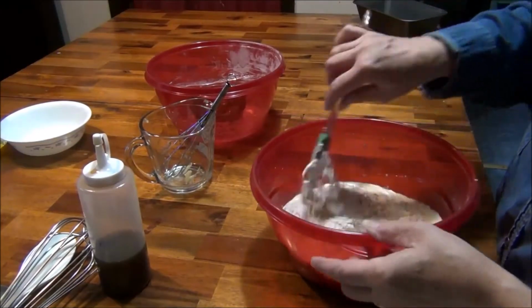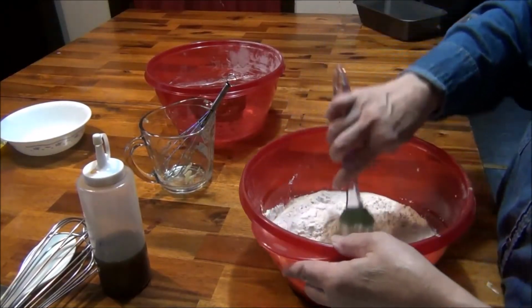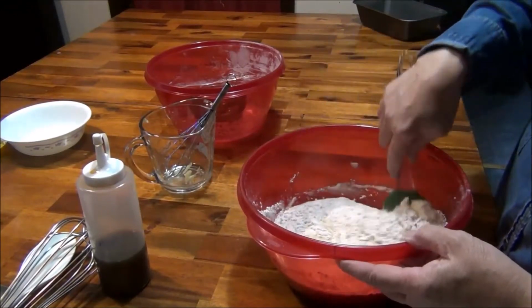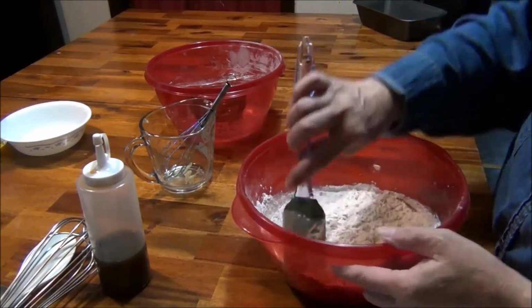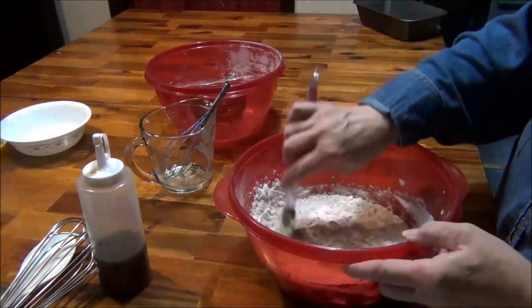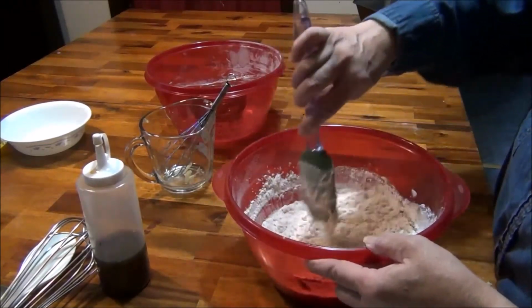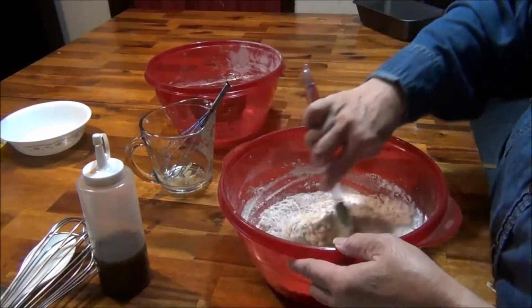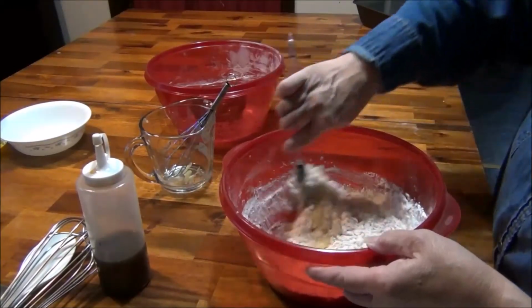And I got all my stuff cleaned up from the first mess. So now I'm having to do it all over again. And again, like the other, it said not to mix it too much, but just until it's combined, because you'll be activating the gluten in them.